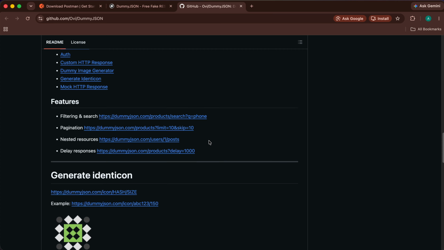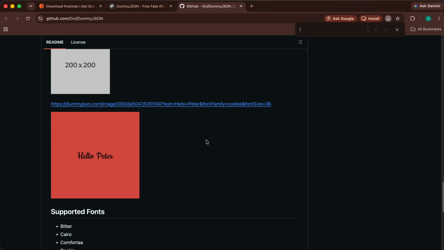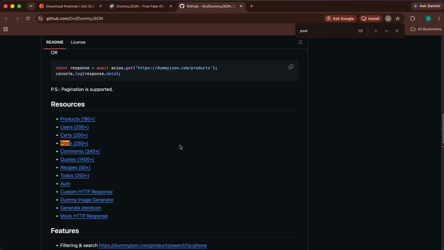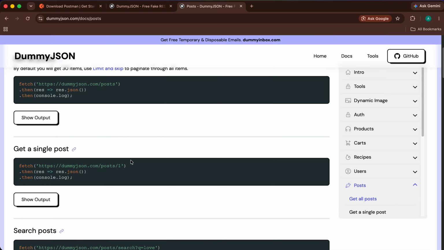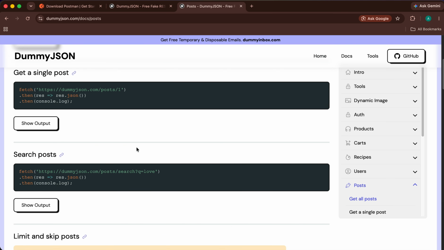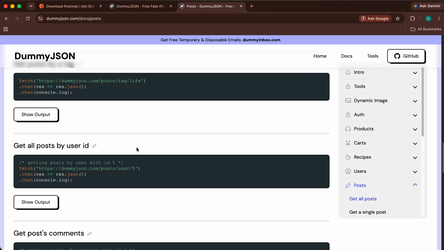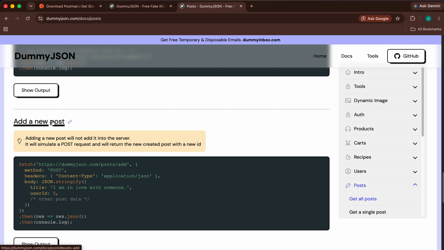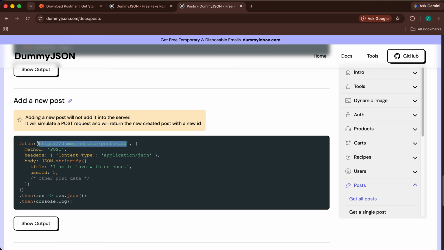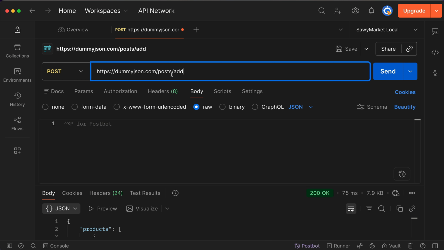Let's search for any post request. Look, we got here add new post. In this lesson, you should only watch. Don't try those things. We're not going to use those things. It's just dummy data. I just want to let you know how to use Postman. It's a POST request. You're going to take this post request and put it here.